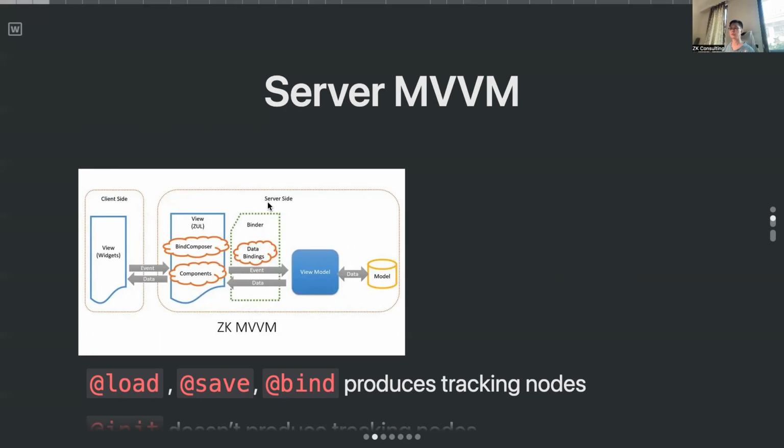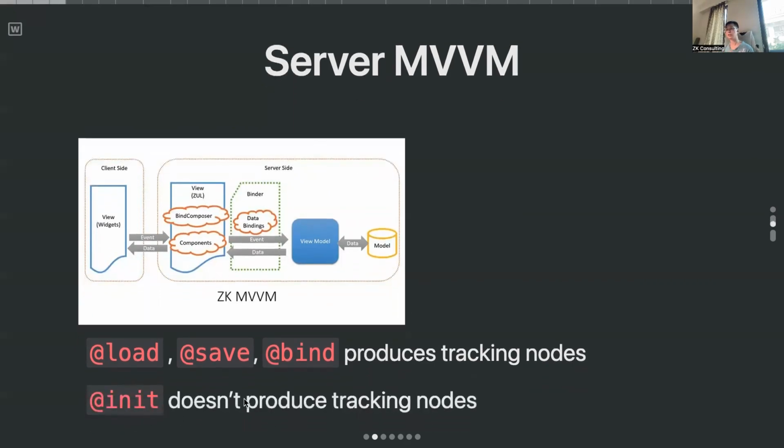That information ZK generated is stored on the server side. So you can see here what ZK generates to record the binding between these two parts.